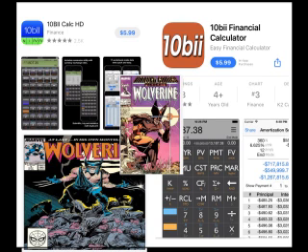Calculation example 1: stock return with growth scenarios. Slow growth, 10% probability, minus 3% return. Normal growth, 75% probability, 12% return. High growth, 15% probability, 20% return. Input each scenario into the calculator, then use x̄w for the weighted average. Result: 11.7% average return, close to the higher returns due to higher weights.